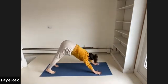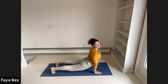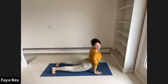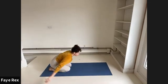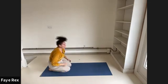This time, inhale, pull forward to a plank. Keep your knees lifted, drop your pelvis towards your wrists and find our modified up dog with the toes tucked. You're lifting up through the hamstrings, your collarbones stay broad, right and left. Take one breath in. And now exhale, lower the knees. Point your toes, send your hips to your heels, child's pose. Knees together, feet together, arms down by your sides, forehead to the ground.